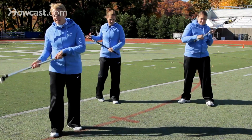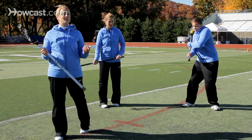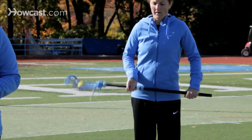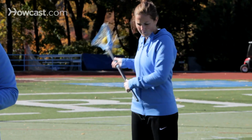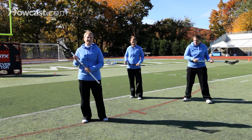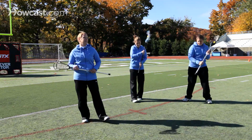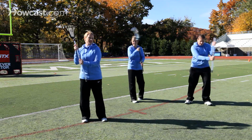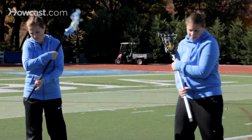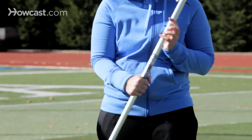Understanding how to cradle at different levels is going to be very important in terms of having the most well-rounded game and being able to protect your stick at all times. When thinking about protecting your stick from your defender, you want to think about keeping it in front of you. So one way to focus on cradling is to keep it between your shoulders. But you'll notice that Katie and Caitlin are not just using their arms or just using their wrists, but they're using a combination of both, along with movement in their body, to keep their stick protected between their shoulders.